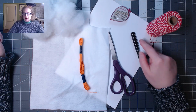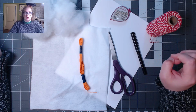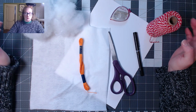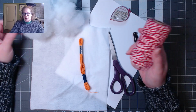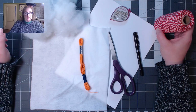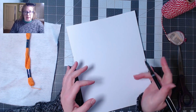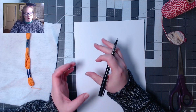Scissors. I'm going to use cardstock. You can use regular paper. You need something to draw a template on before you put it on the felt. And you can hang it with embroidery thread. I have this fun Christmas stuff that I enjoy, so I'm going to hang it with that. And yeah, that's all we need. This is going to be super simple and really fun, and we're going to learn how to do the blanket stitch.